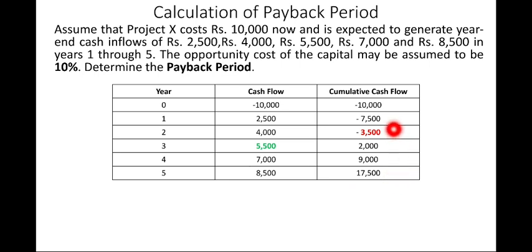Now as you can see here, I have highlighted two values, that is minus 3,500 and 5,500. By payback period, we mean in what time period we will be able to recover the 10,000 rupees that we had invested into the project. Our investment is 10,000 rupees, and as you can see in year 2, the total recovery is 6,500 rupees, and a total of 3,500 rupees is still to be recovered. And in the next year the cash inflow is 5,500 rupees. Therefore, somewhere in between the second year and the third year, we will be able to recover this 10,000 rupees that we had invested. So this is termed as payback period.